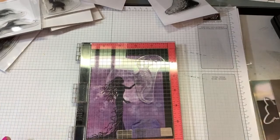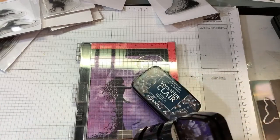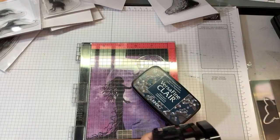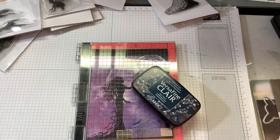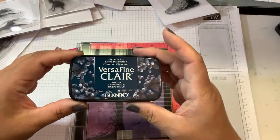Normally I pick up a couple at a time, but I think the name of the booth was My Craft. I think that's what it is. My Craft Store. I'm going to use this dark blue for this guy. This one's called Twilight.